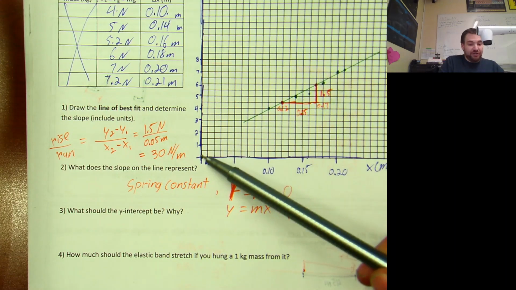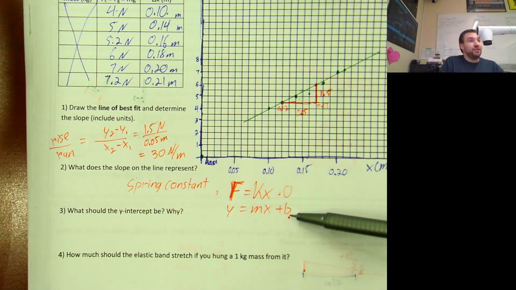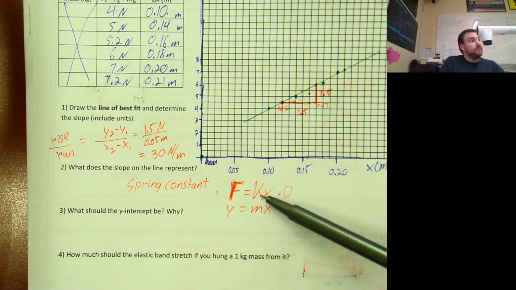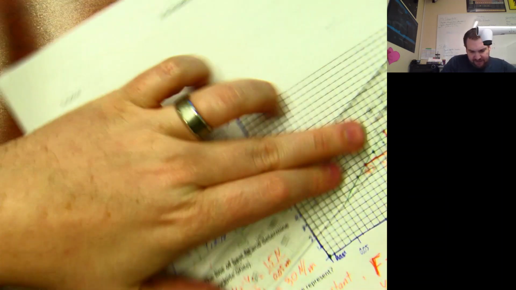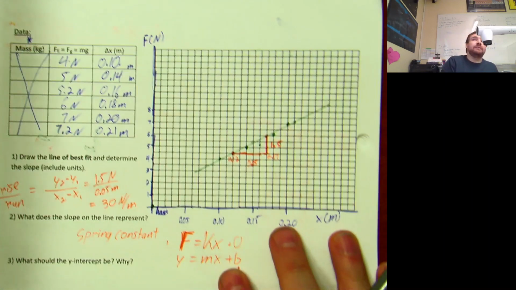So if you included that point, yours is going to skew a little differently than mine. That's totally okay. But my line of best fit doesn't go through 0, 0. Yeah, if you include that as a data point, that's great. Then that should skew your line of best fit down. If I extend this, it's going to bring me to 1. I'll go through 1 newton basically exactly there.